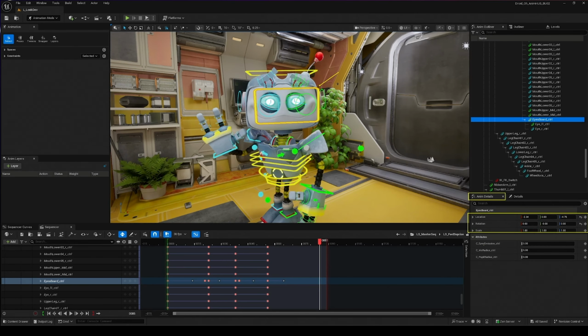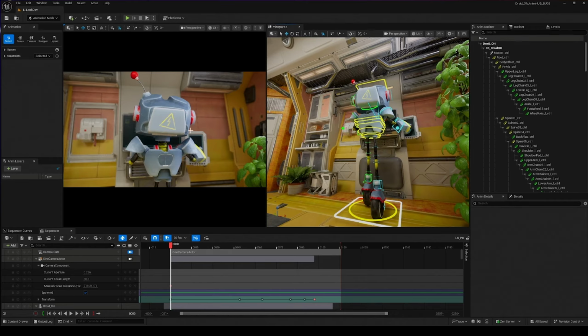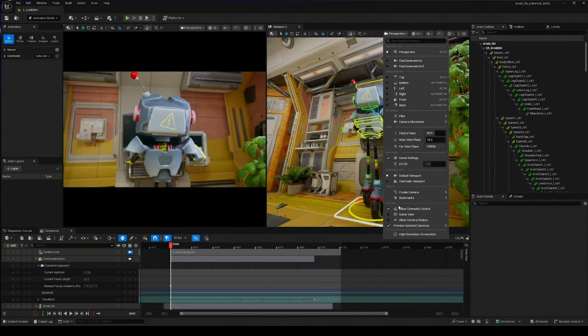Don't forget that you can also customize your UI. And just like we did earlier with the skeletal mesh editor, you can have two separate viewports. Don't forget to tick off the allow cinematic control. So when you click on camera cuts, it won't propagate on the other viewports. And this is a typical scenario where you are animating, you want your final camera and some flexibility on the other viewports. So that's really cool to use. It's really straightforward. You can save this layout under the Windows tab and just move forward.